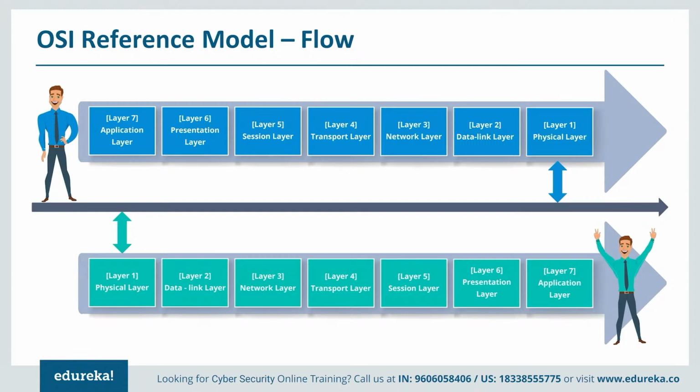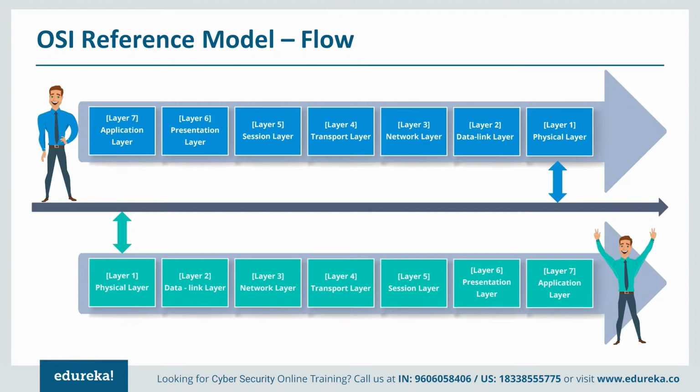A physical layer cannot understand what an application layer says. Even in the reverse order, a data link layer cannot understand the language of the presentation layer. The session layer and application layer only can understand the presentation layer. That too, the data is sent by the presentation layer, but not the data received by the presentation layer. And every layer has a set of predefined instructions, protocols on how to receive data, how to send data, how to process the received information, how to repack it, how to send it.